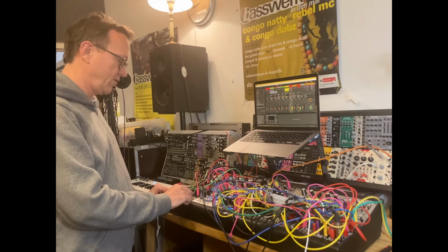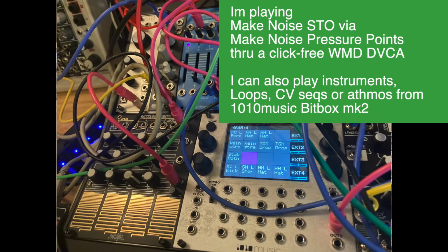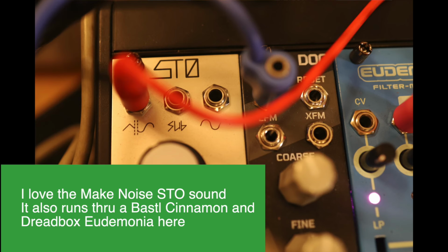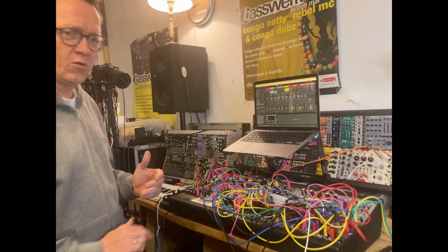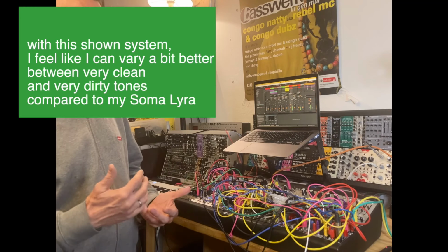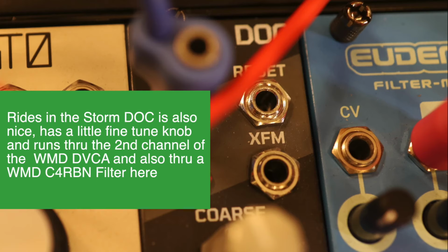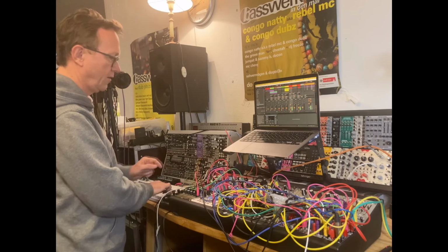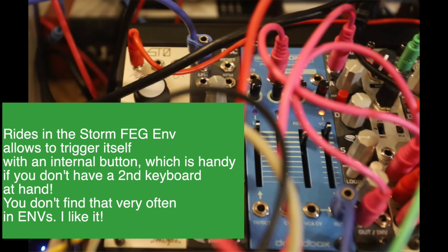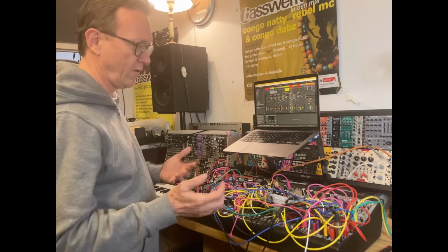And I have a bass synth in here, which I can fine tune with the STO. So the idea is a little bit to use it like the Zoma Lyra, but to have different options of detailed work. And there's another oscillator, which is here. It can also be triggered with this envelope, and this can also go into a delay line, a different one or the same one.